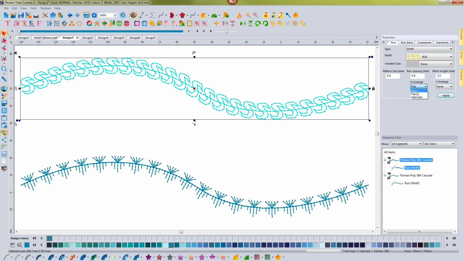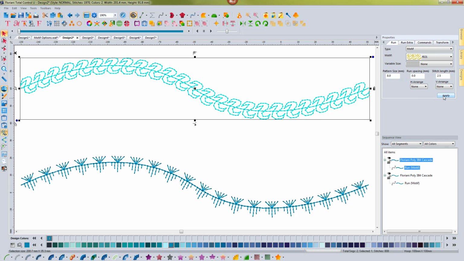So if I go back to none, watch when I hit apply, you'll see that the direction changes. This was something that was a little bit more complicated to do in the software. You had to really know how to adjust a motif pattern to get it to go in a different direction, and you definitely want to do that from time to time. And so that is arranging it, flipping it horizontally.